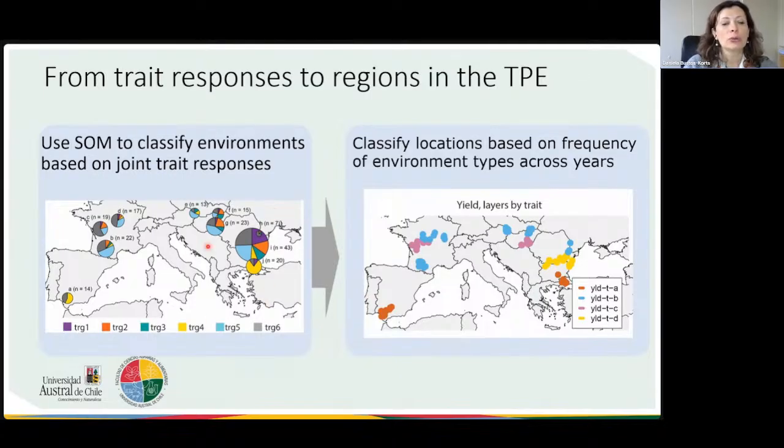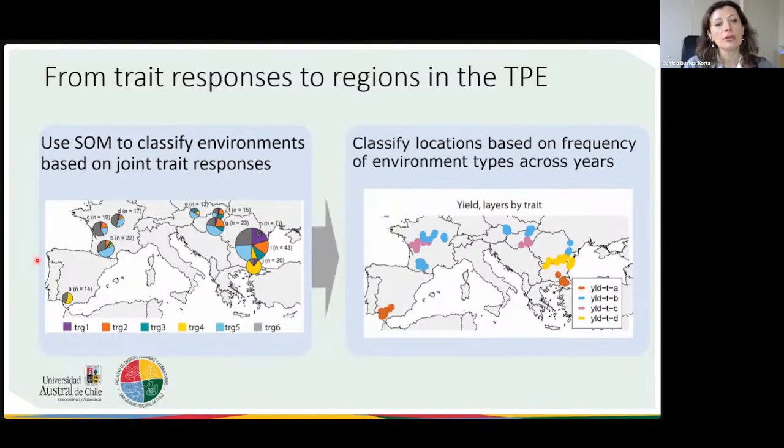So this is what we did. We looked at these frequencies and we said, well, actually, here in France, for example, they are very similar in the sense that these two sets of locations or trials have a predominant, or the proportion between gray, blue, and other types of environments are similar. So they are characterized as blue. In contrast, we have other environments in which the yellow is the most common, and then we form another group of locations, and actually this one and this one are quite similar because they have yellow and gray, so we put these two sets of regions together.